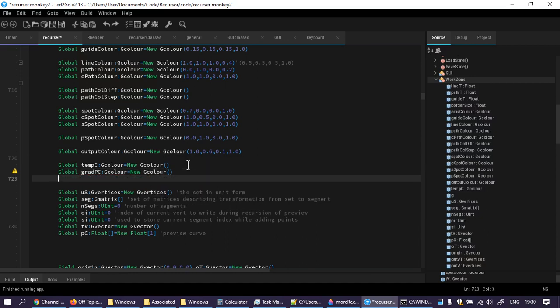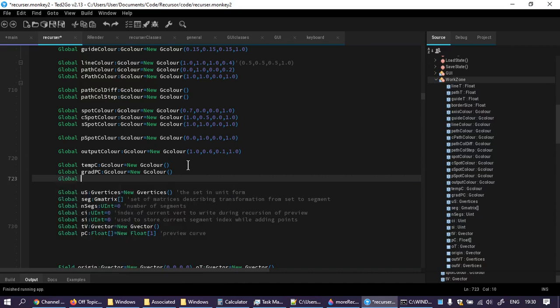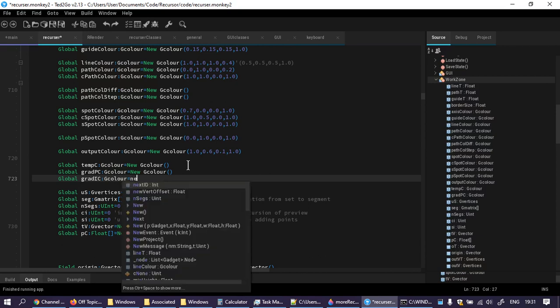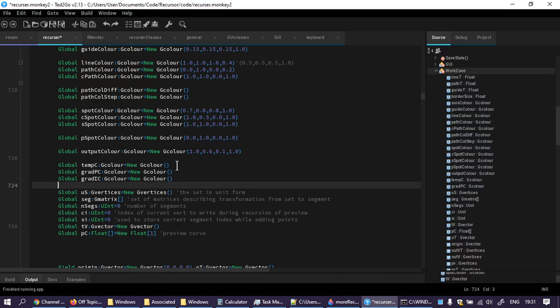Because I know that I need a color to fill with the results of a sampling of the gradient, and it's gradient ink color, G color. And I think I'm going to want to manipulate at least one of these. We'll see. Okay, so I got a couple of colors.